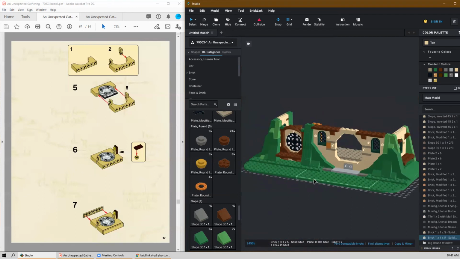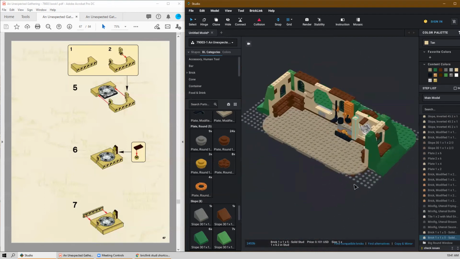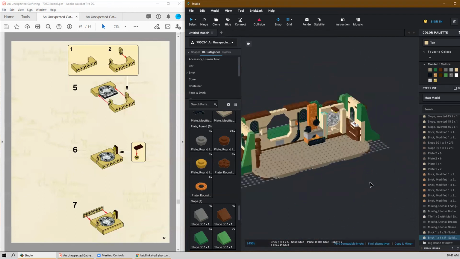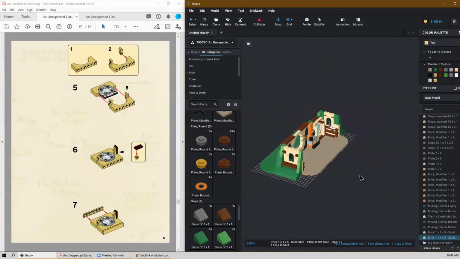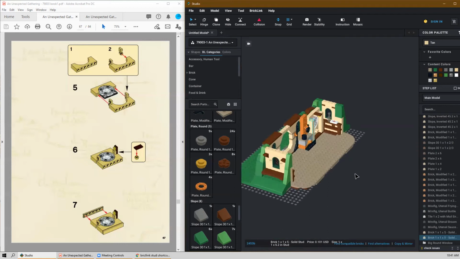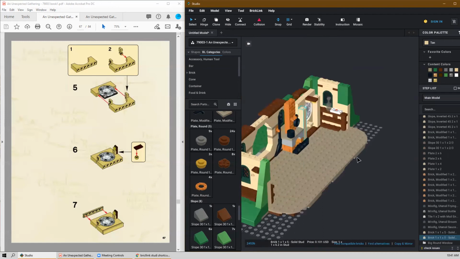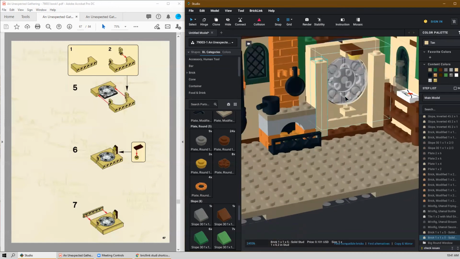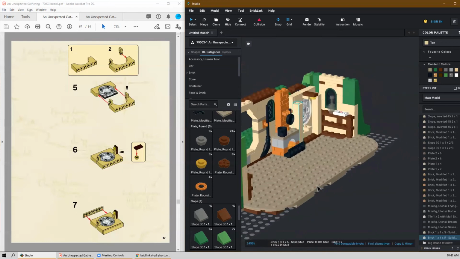So that was a big challenge, and I don't expect you guys to understand that. But basically what I did was I had to trick the program because I can only nudge bricks into place left and right and side to side. I can't, for the life of me, figure out how to go up and down. So I had to trick the program into thinking that it was going side to side with the whole model being shifted 90 degrees. And then you're able to put things in weird places. So that is really cool.